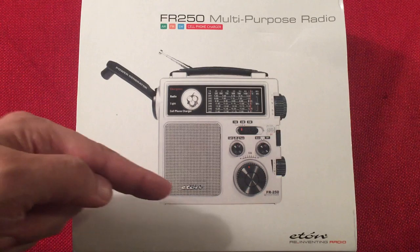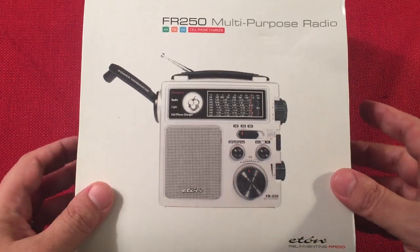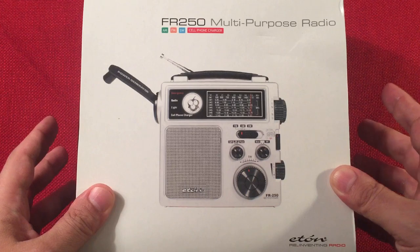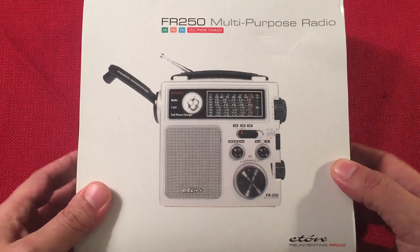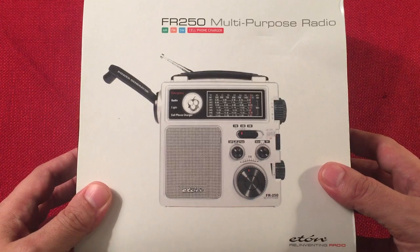In front of us, we have the Eton FR-250. This is an AM-FM shortwave portable emergency radio. I picked this up new in box for a total of $20 on eBay. It represented a cool value. I figured I'd give it a shot. I have the FR-200. I was pretty impressed by that and was wondering if the higher model numbers equal a better radio. So we'll give it a shot.